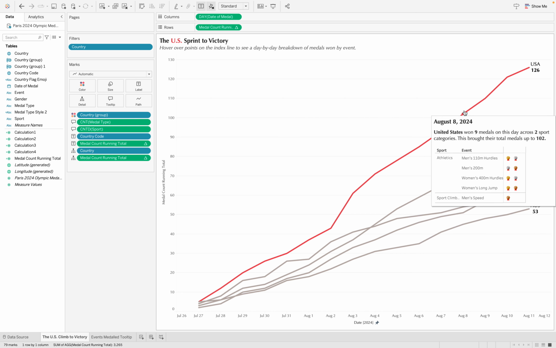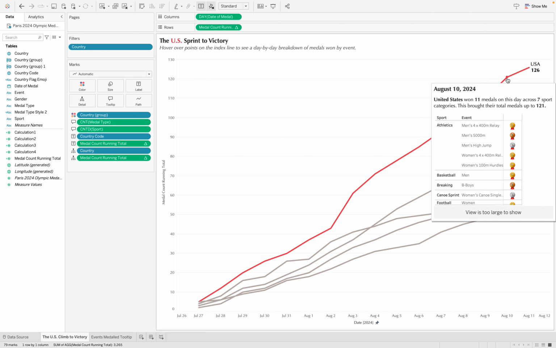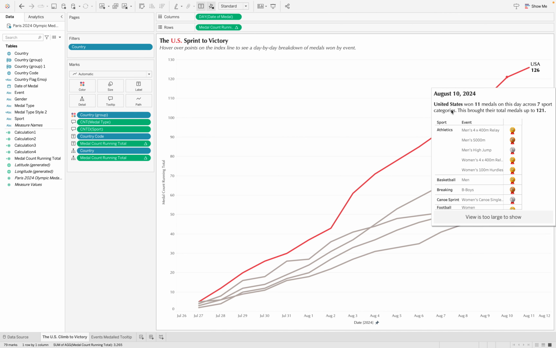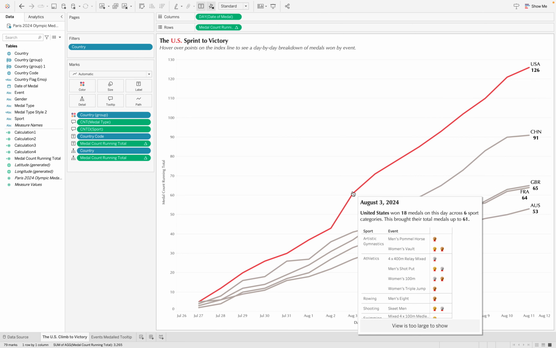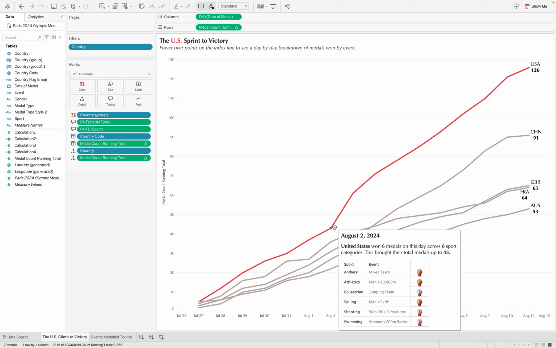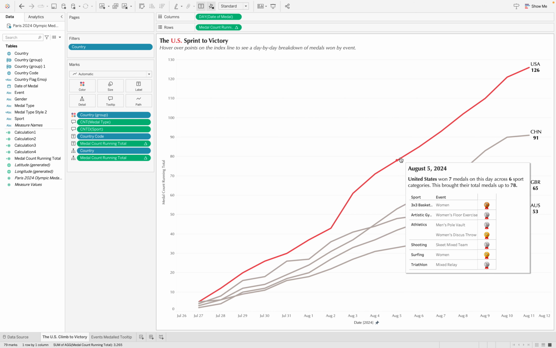So it's filtering by date, it's filtering by country, and really anything else that is a property of this mark, right? So for instance, on this day, the US won 11 medals, and if you want to make sure you're not crazy, you can go through and count them. I did that quite a bit to make sure that I didn't explain this wrong. It is in fact grouping properly, right? So you can see the 6 medals there. If you find any exceptions, please let me know.